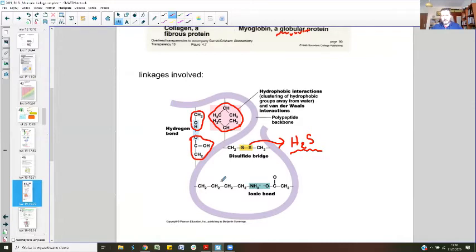The last one, the fourth type of bond in tertiary structure, is ionic bonds. Again, some side chains may have a strong positive charge, and the other chain may have a negative charge. And because of the electronegativity, well, these details are used in chemistry, the ionic bond may form. So this hydrogen from the hydroxyl group jumped to attach to this nitrogen.